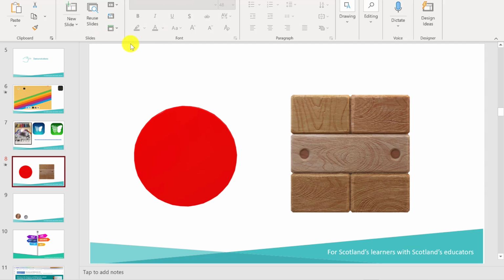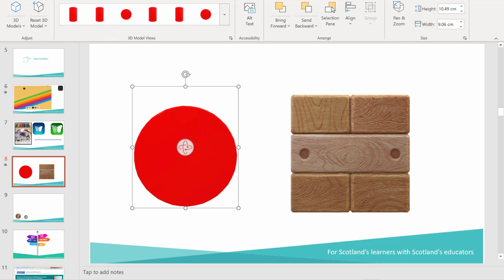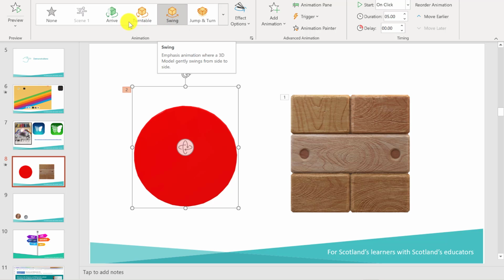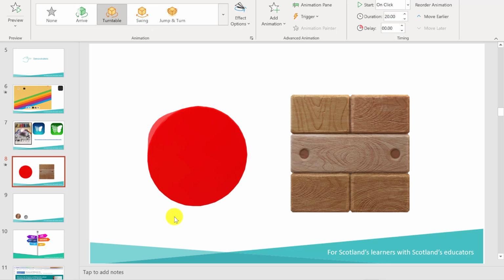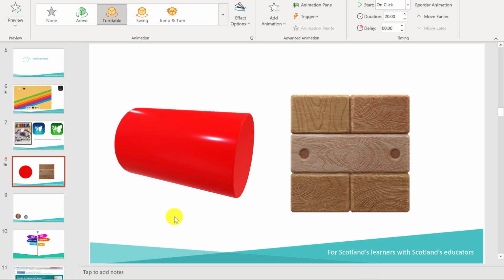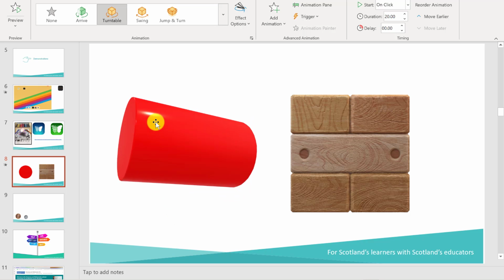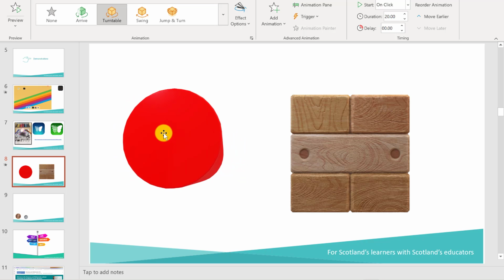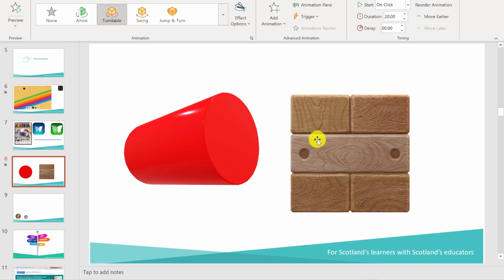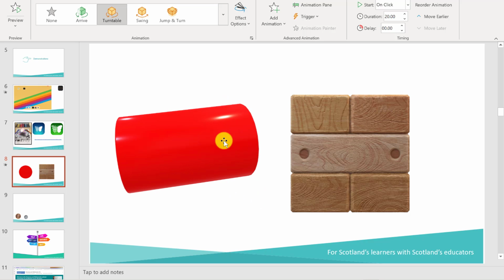Whenever you add a 3D shape from a 3D package, you will automatically be able to use the 3D model tools in the menu at the top of the screen. Here we see the full range that we can preset it at, and we can also set it to be animated, swinging round on a turntable where it rotates right round for the user to see. The system will automatically generate a light pattern so that the user is able to see the 3D object completely, especially when using these solid colours.